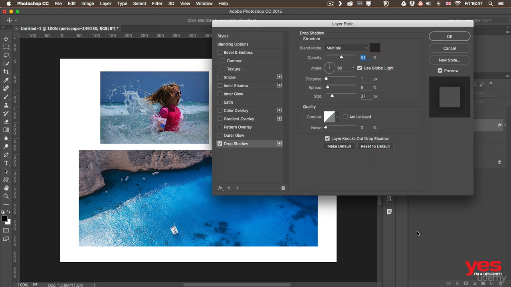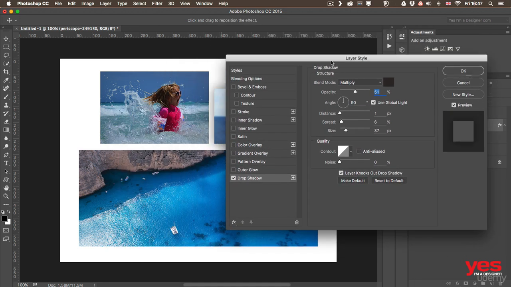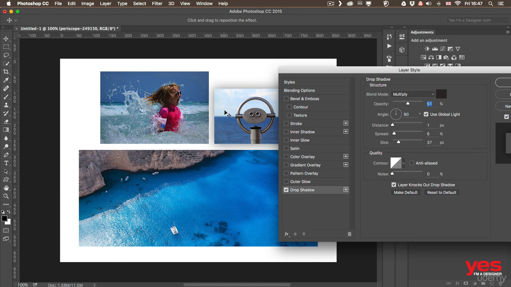So once I click on that, that will bring us to the layer style dialog box, which is really big. So I always prefer to move this to the side so I can see what's happening in the background. When you select the drop shadow option, you will get all the attributes and the properties of this effect. But instead of changing the values here, you can also just click and drag the shadow around in the actual document window. So you can adjust the angle and the distance by doing that.